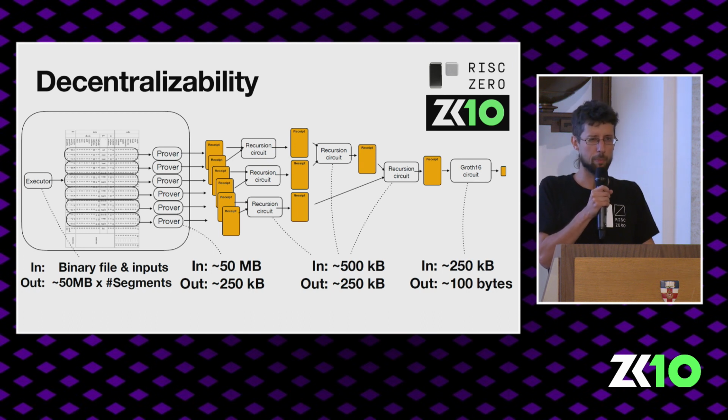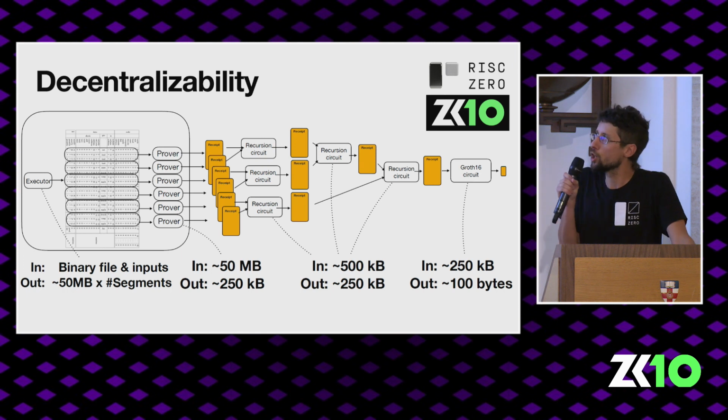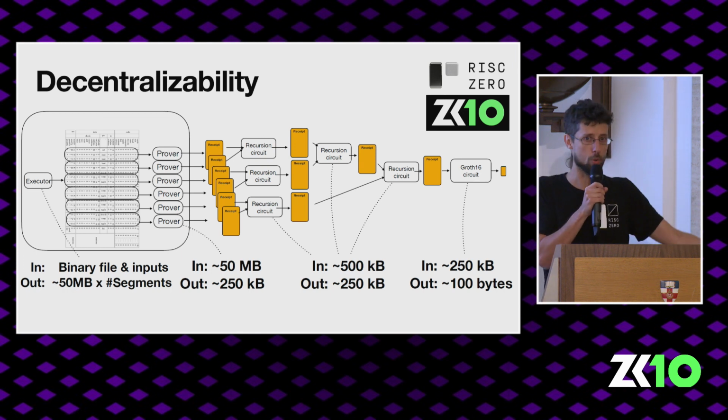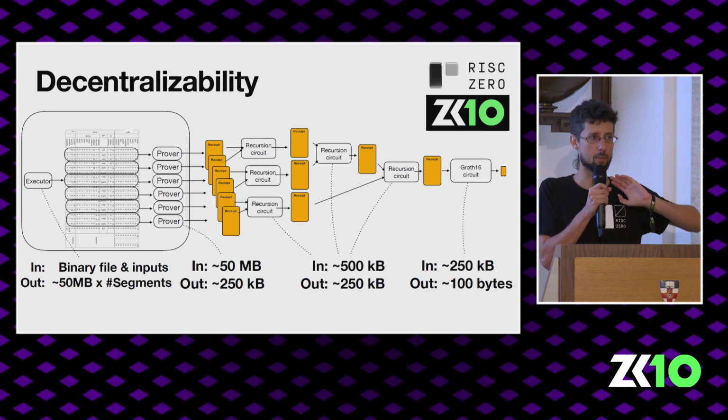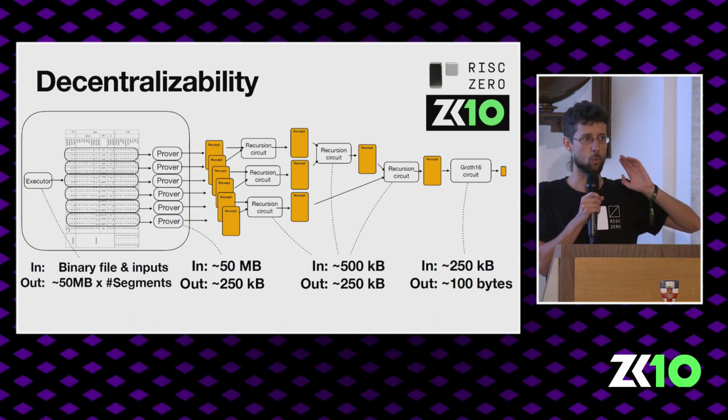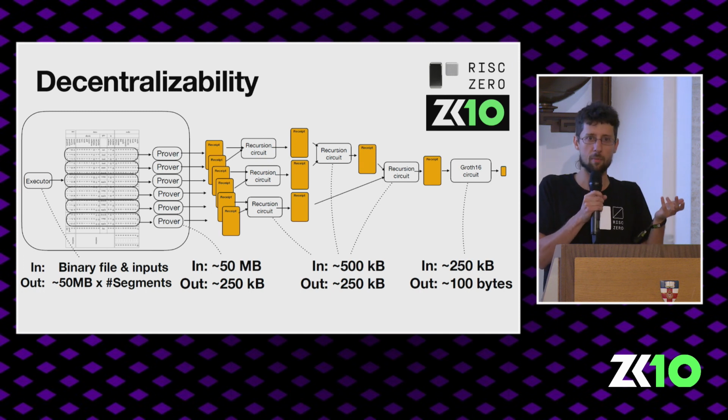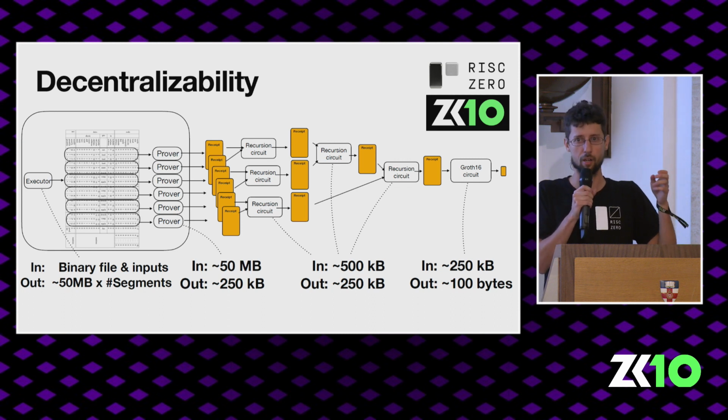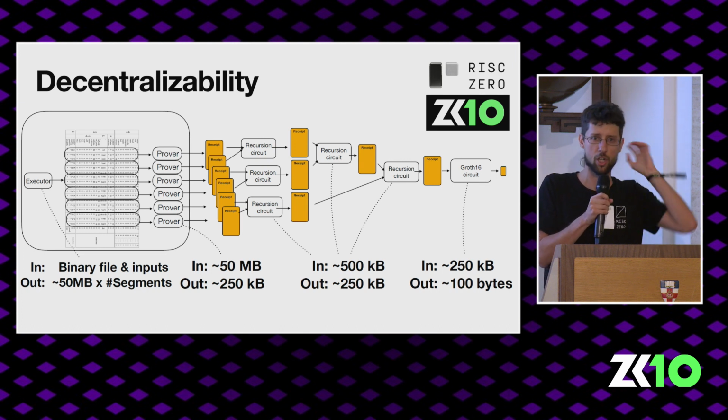But if I want to delegate the work to some individual node in a folding-based system, rather than sending them a SNARK, I need to send them a witness, which means rather than sending 250 kilobytes or 500 kilobytes, I need to send them some tens of gigabytes. And then they fold it, and they need to send back some tens of gigabytes. And so the practicality of the communication complexity of a folding-based system in a horizontally scaled system feels like a major challenge that so far I haven't seen a whole lot of discussion around.